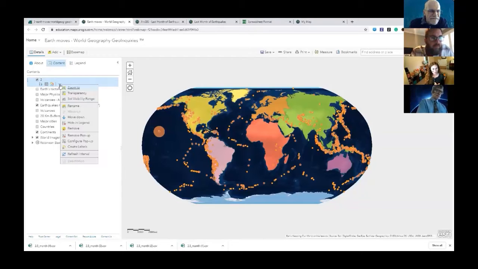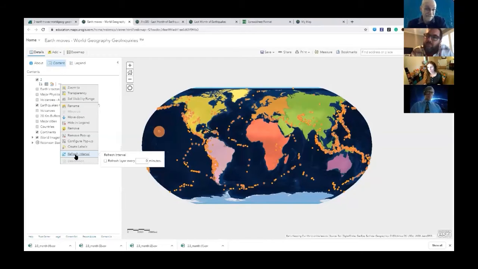And the trick to that is here in More Options, there's a refresh interval. What that does is it tells your map how often to make sure it's showing you the latest data. Now, when you've attached to a CSV, it's going to refresh anytime you open the map. It does refreshes at certain panning movements and certain zooming in and zooming out. But what I want to say is, even if I don't touch this map the rest of the afternoon, when I come back in 3 hours and want to look at it, because maybe there's a major earthquake, I do live in California, while I have this map open, I just want it to be there. And so you can choose to have a refresh interval. And what that means is it'll take the data and make sure it's showing the latest and greatest every so often.